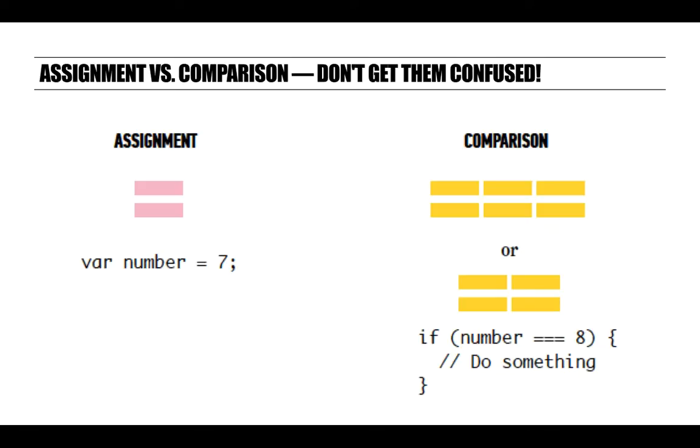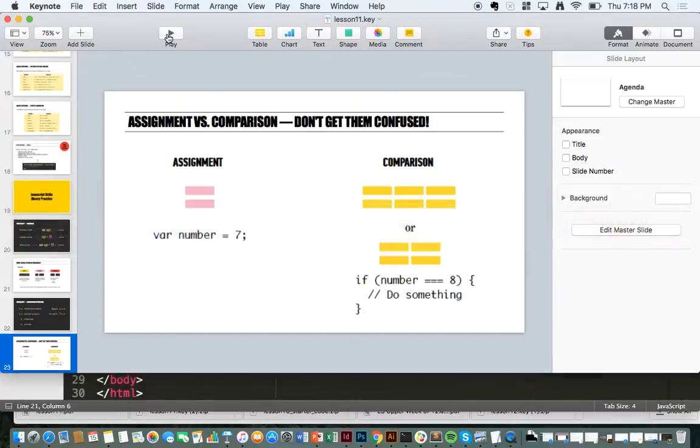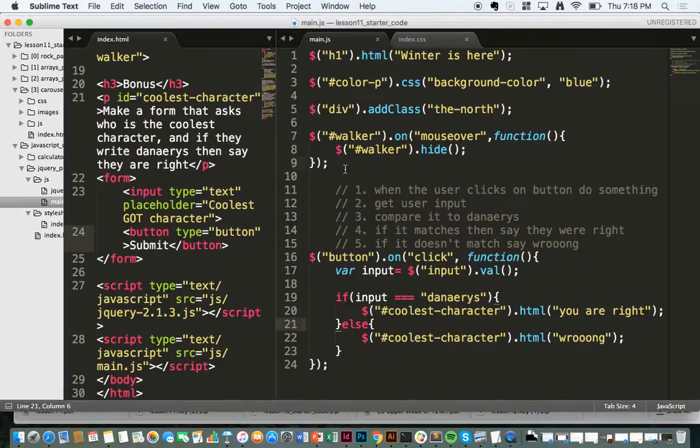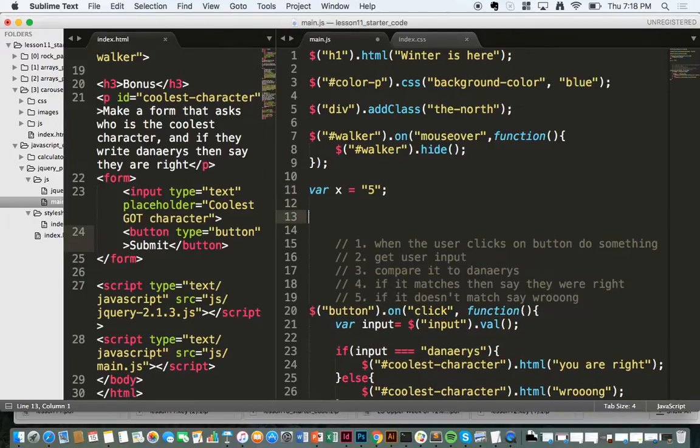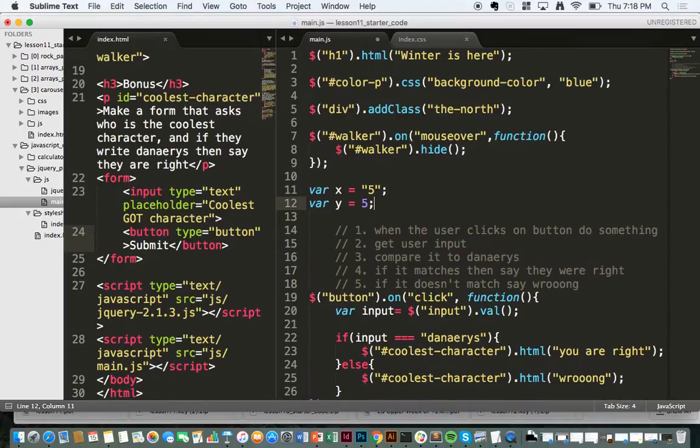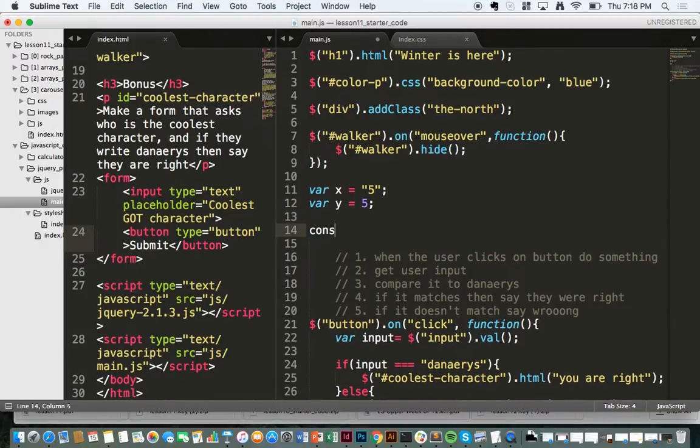This one isn't. So again, really quick example. If I do var x is equal to 5, and then var y is equal to 5, and then console.log x is equal to y, let's see what that gives me.